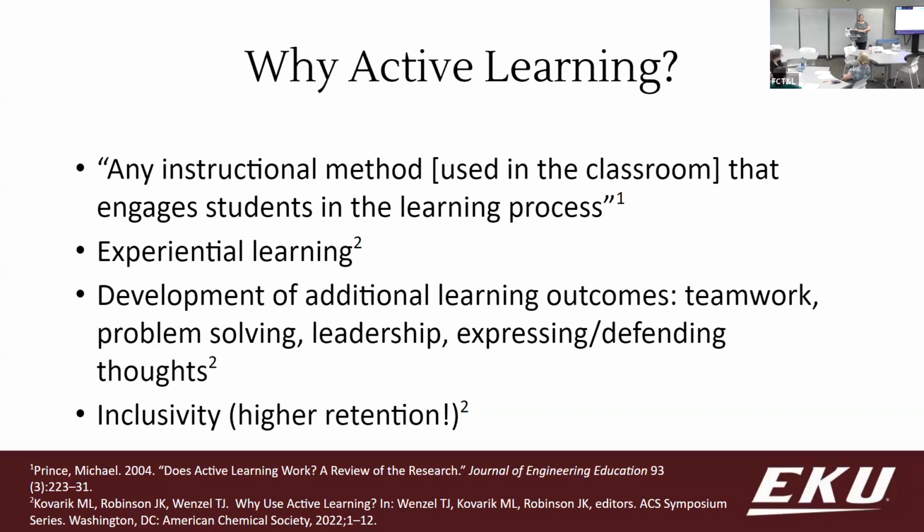So today we're going to look at experiential learning, and we want active learning because of the development of some additional learning outcomes. This is something that I really love about active learning in my classroom: I make students work in teams. They must problem solve in front of me. I know they're doing it. They aren't just Googling. There's some leadership in group discussions and in group projects and in group work. There's usually people that emerge as leaders, but also ways in which you can force students that don't normally take a leadership role to take a little bit of that experience.